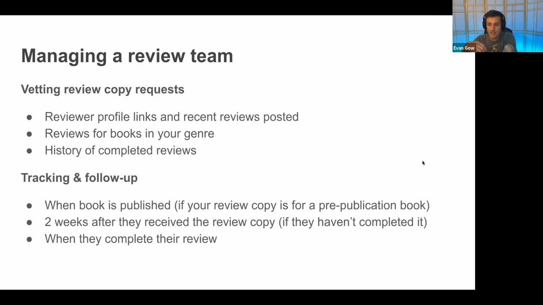It's Kindle Unlimited. If you enroll your book in Kindle Unlimited, then you have agreed to an exclusivity clause with Amazon, where that book file can only be distributed through Amazon. This is important for review copies, actually, because a lot of authors have their books in KU, but they want to be able to distribute that book for free to people who say that they're interested in reviewing a copy and leaving a review for it. So one thing that you can do is buy Amazon prepaid book links, where anyone that has that link can then redeem it and add that book to their Kindle device or app.